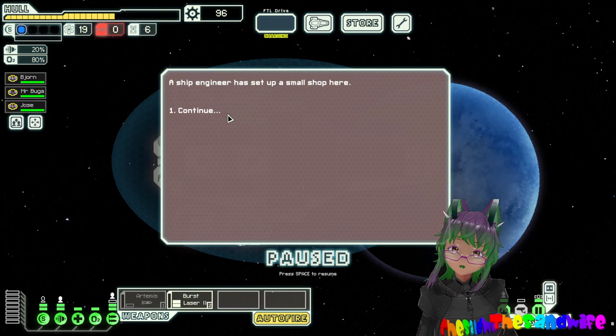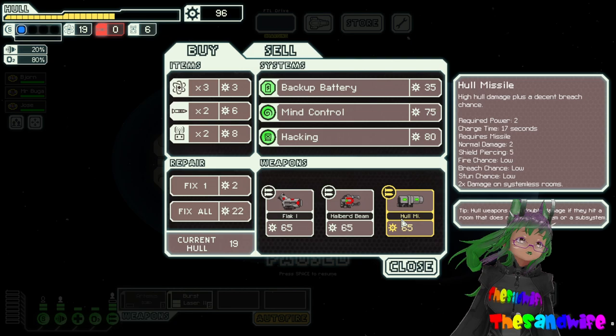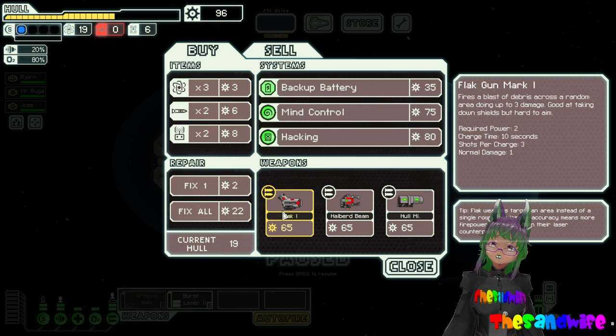A ship engineer has set up a small shop here. Hull missile, high hull damage, decent breach. That could be mean. Another halberd beam, a flak weapon. Charge time 10 seconds. Required power 2. Dealing up to 3 damage across a random area. Good for taking down shields, but hard to aim. I like this idea though. Let's do that.